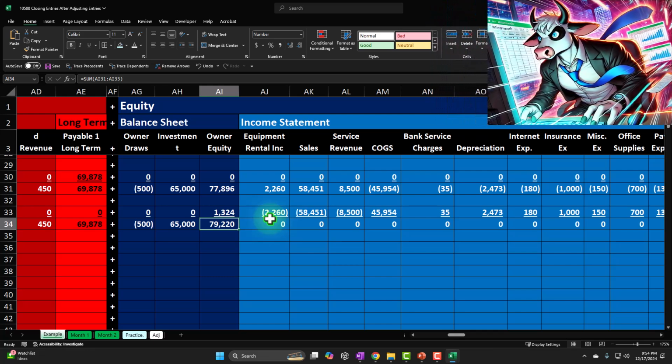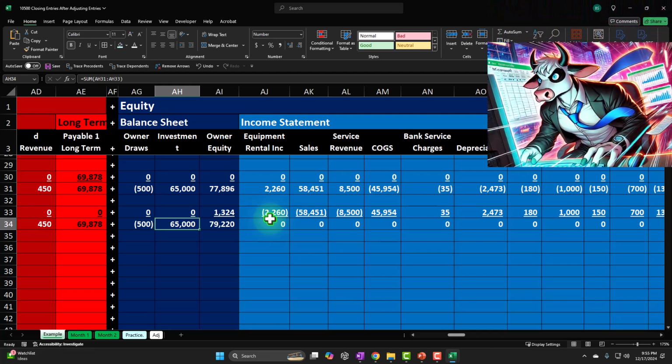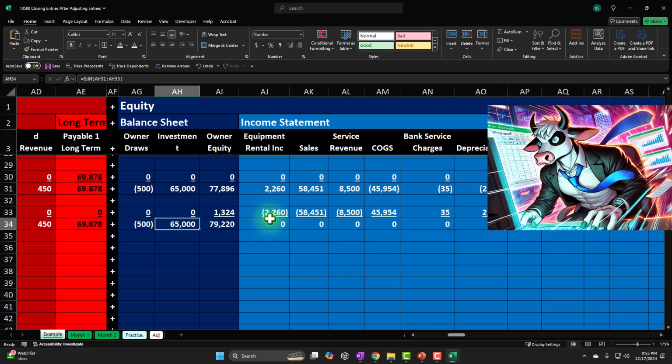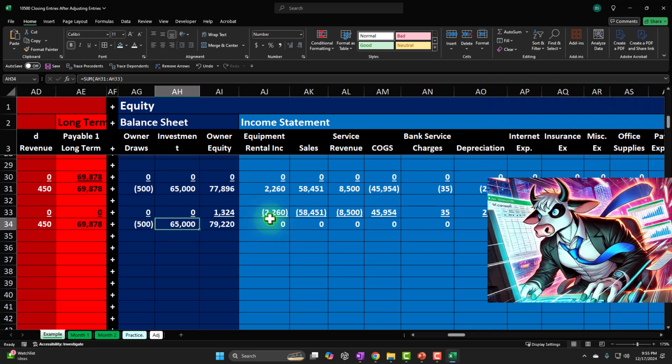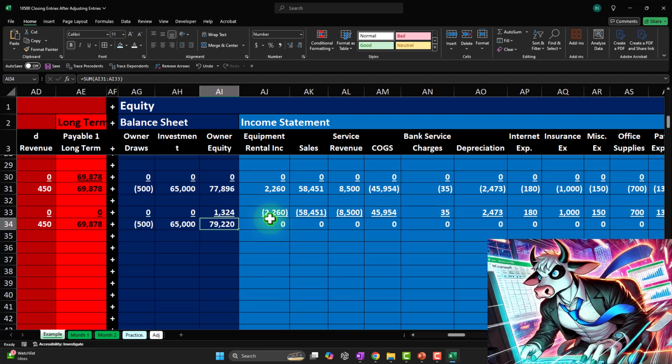Now there's also an issue of the draws and investments, noting that in a software like a QuickBooks or a Xero, these do not close out automatically as do the net income accounts. All the income and expense accounts will close out automatically. If it's in an equity account, it's not going to close out to retained earnings or to owner's equity, however we have set that up. In a book problem, you should close it out, and we would have to manually close everything out.